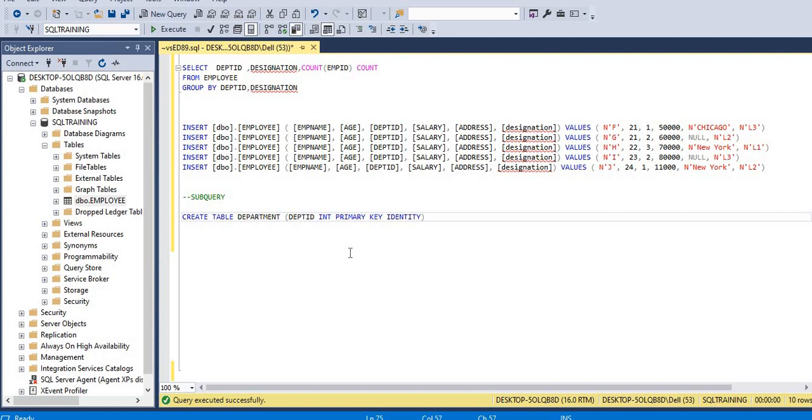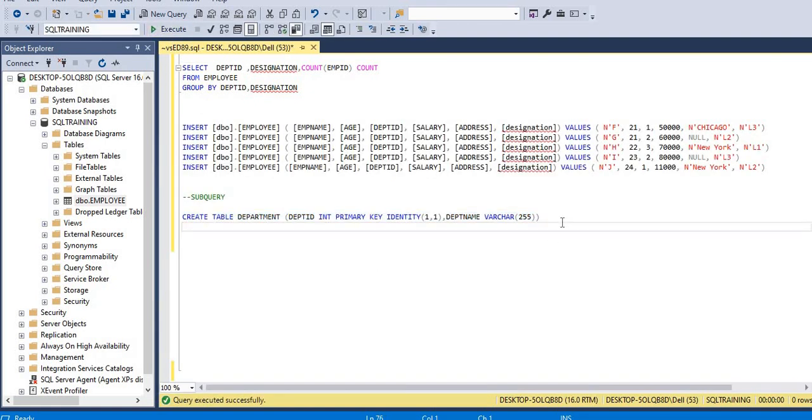What this identity of 1 comma 1 does, that is seed and increment, everything we have discussed in our previous session. Department ID and department name, which is varchar of 100, or let's say 255, because the department name can be big, right?